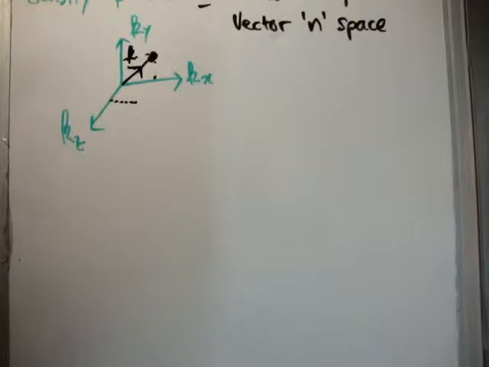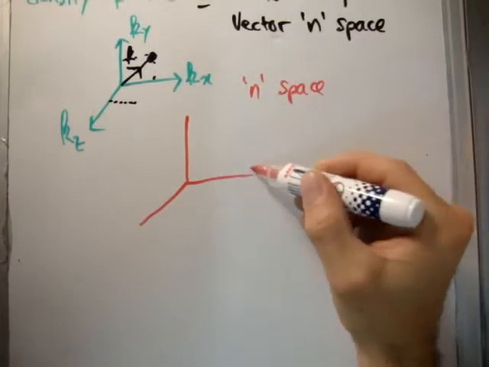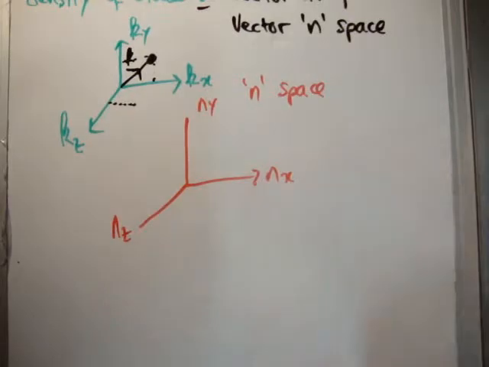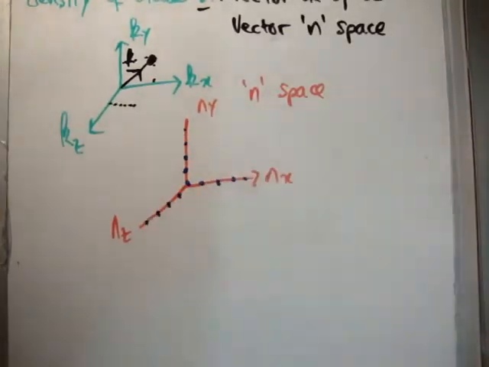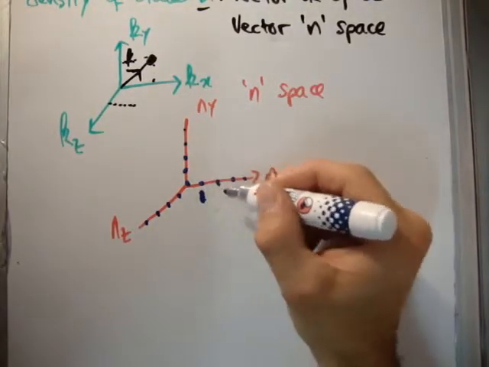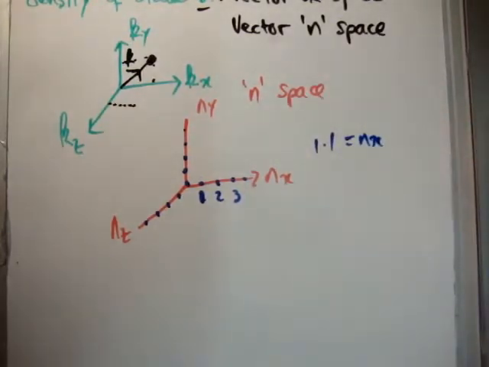We're able to plot our k values, but k actually depends on n, so n is the more fundamental quantity — the fundamental quantum number in this particular case. So what happens if we plot n? Let's plot what we call n-space. You have n sub x, n sub y, and n sub z. Now n must be an integer. So let's say this is 1, this is 2, this is 3. The value of n sub x equal to 1.1 is not allowed. There is no particular energy associated with a value of n sub x equal to 1.1. Similarly, there is none for n sub y equal to 4.3. It must be characterized by integers.